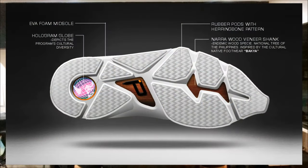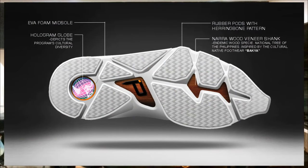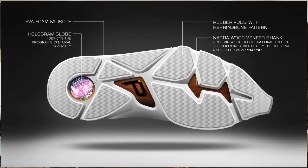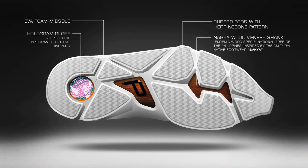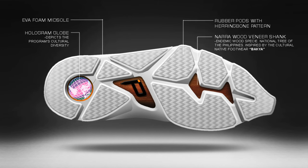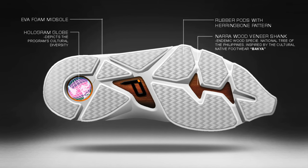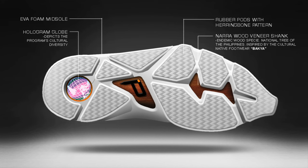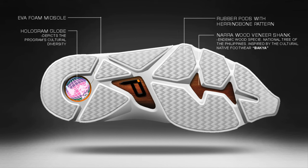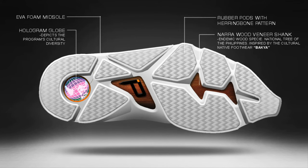The midsole is composed of a soft foam with cutouts. The outsole design is inspired by the layout of the streets in downtown Manila, where you have intersecting streets creating interesting nodes. In those nodes, you can actually find gathering plazas — flexible spaces that promote city activity and attract life into the hustle and bustle of old Manila.